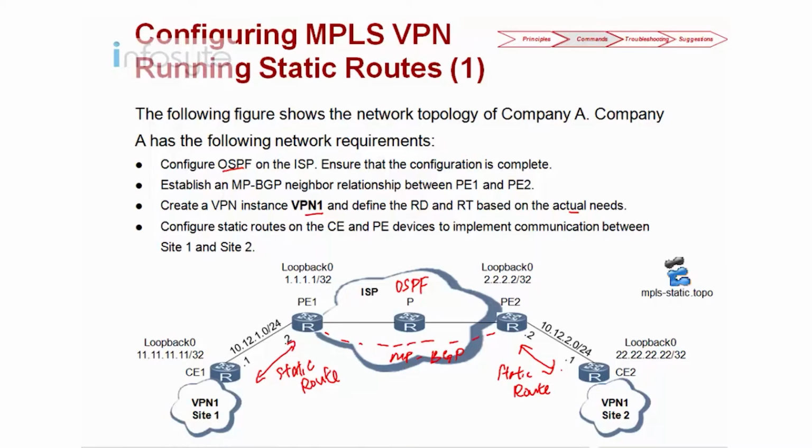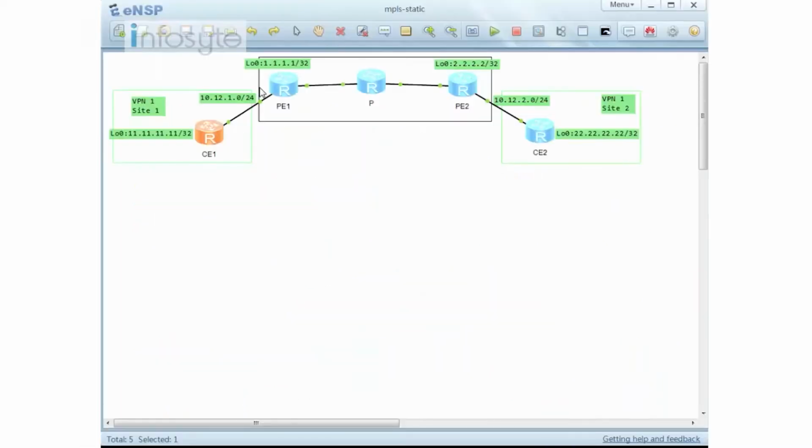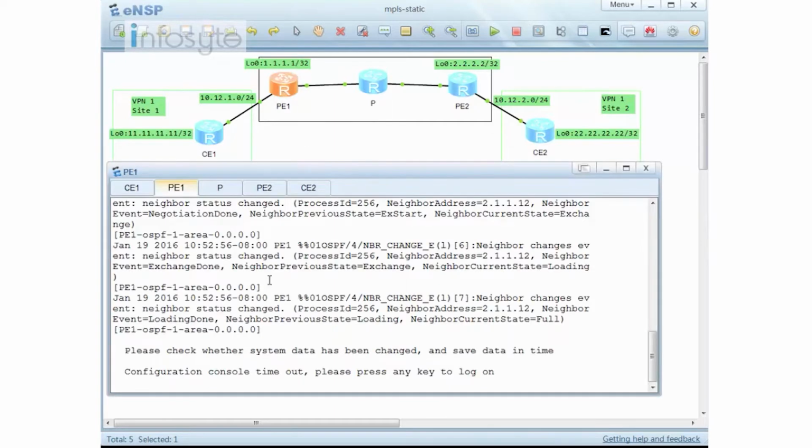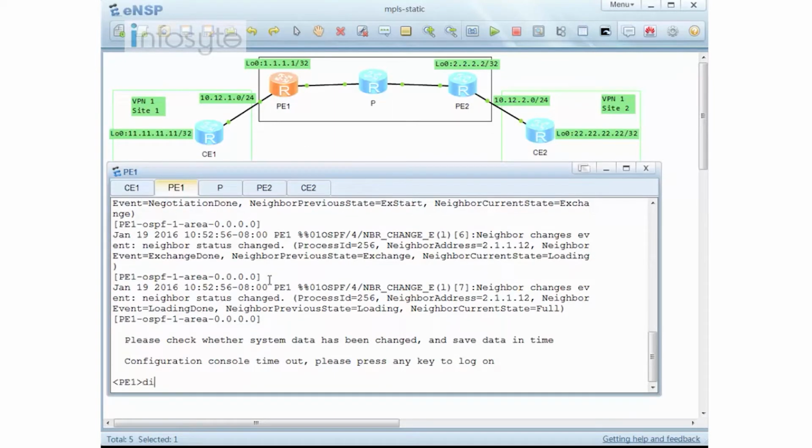Right now I have built the topology. Let's just do it together. Here we have CE1, CE2, PE1, P and PE2. We do it step by step. The OSPF between the ISP has been done, but just to double check, display OSPF peer.